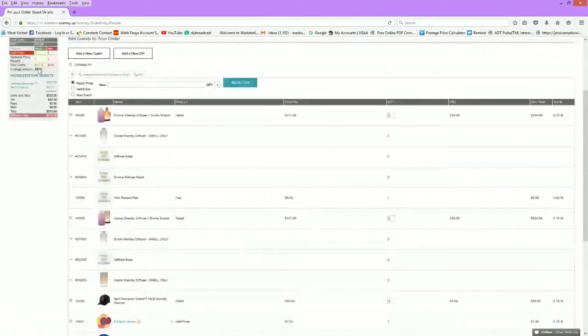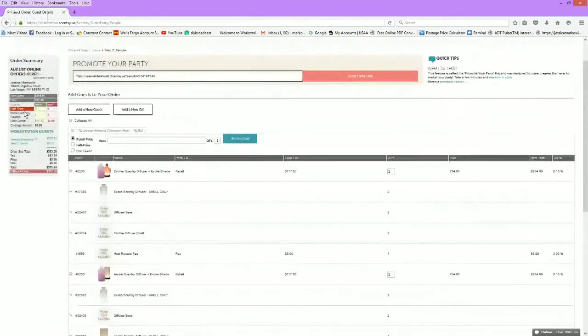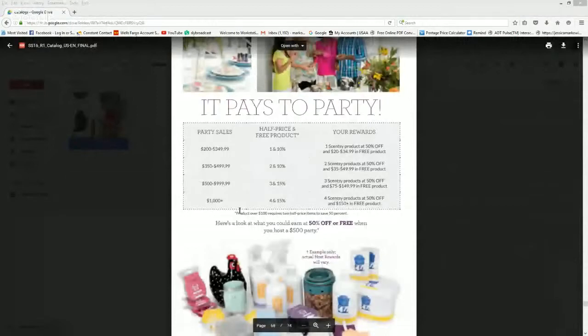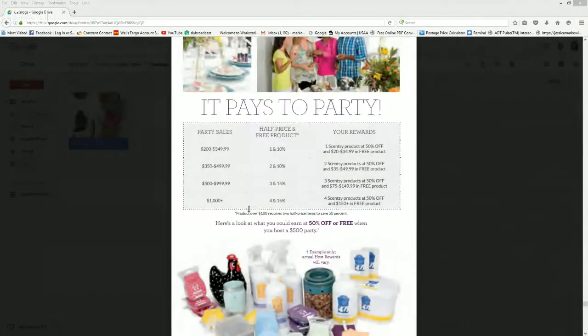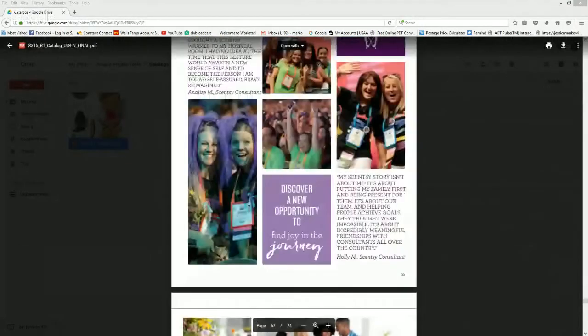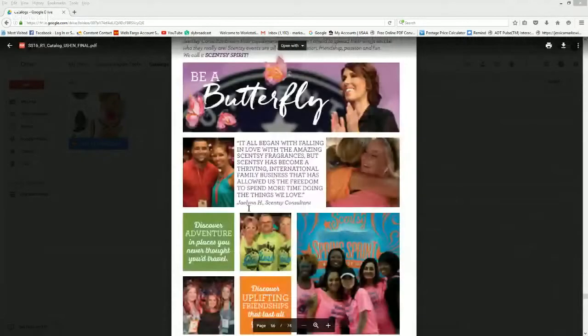And then your free credit is right here, and you're going to retrieve it under host credit. So with your host credit on your hostess rewards, you cannot receive, I'm going to go to our catalog.